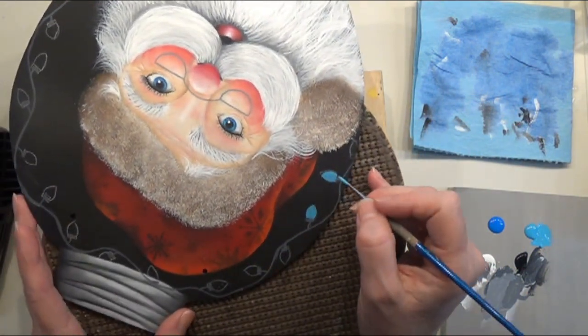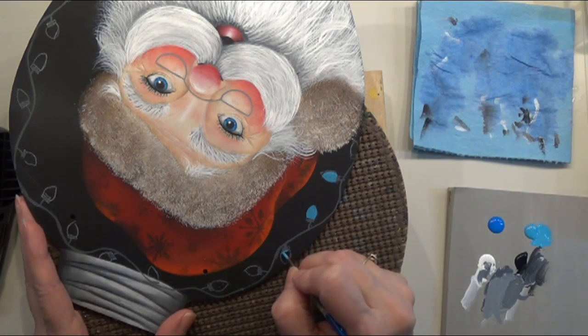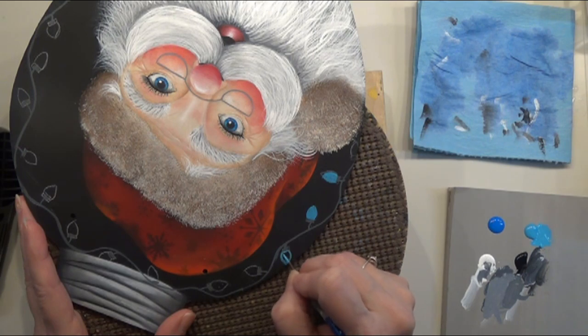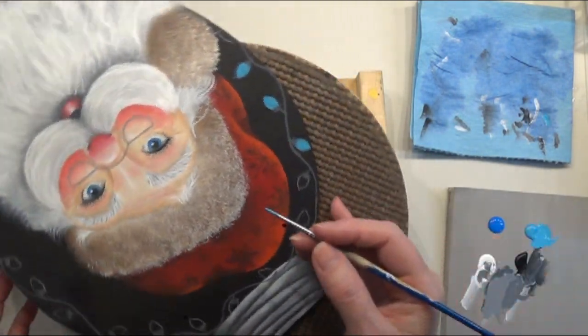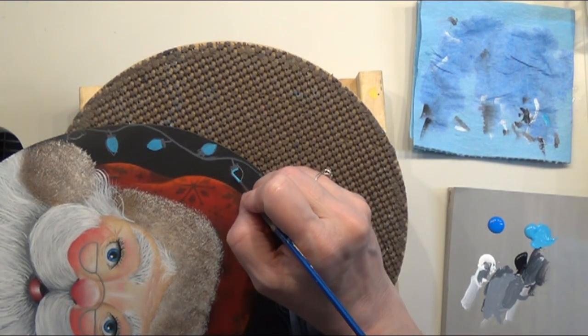And I know I have all of these chalk lines on here, graphite lines, but I'm going to remove them once I get my bulbs all painted in. Right now they are a little bit distracting for you, I'm sure. And it'll take two coats of this blue on here.